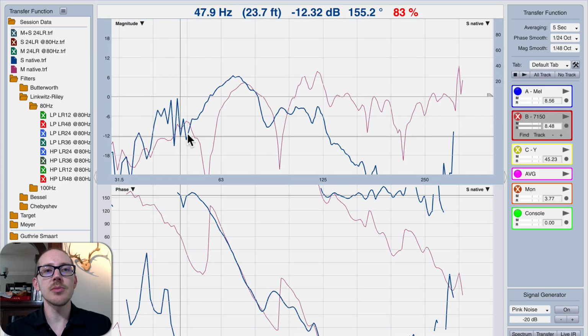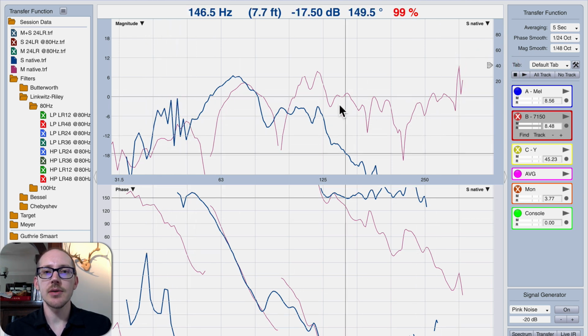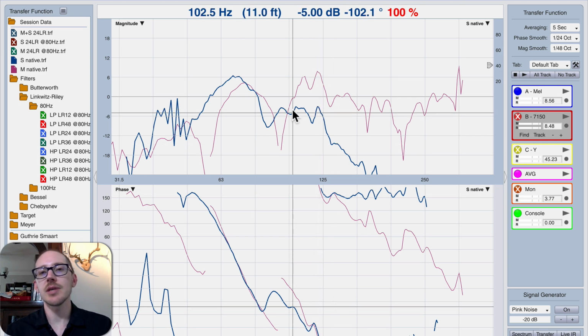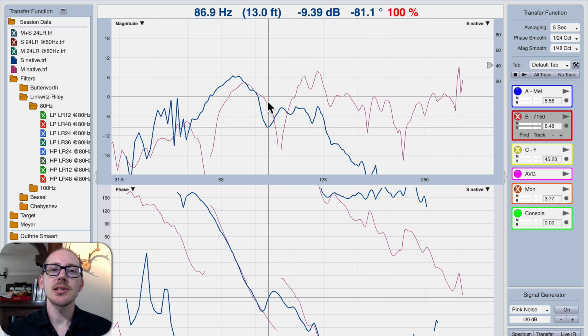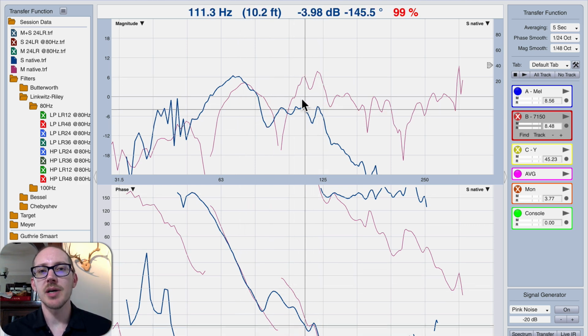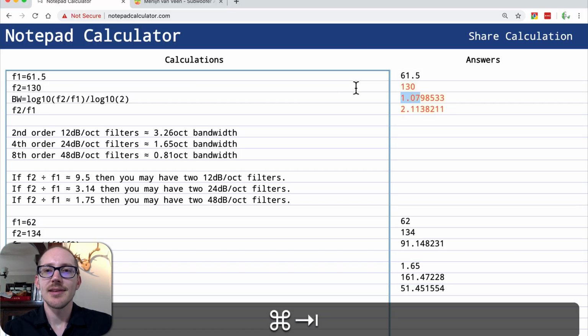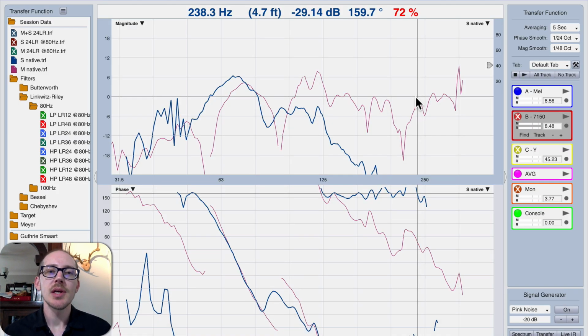So unless I'm really concerned about some spurious energy, you know, down here that I really don't want, or some of this stuff up here that I don't want, and I want to sort of get rid of some of that, then I might not do anything. So moving forward, I think into my workflow, before I insert any filters or make any changes, I would just like to look at the native response, look at the bandwidth of that native response and say, hey, if it's not something crazy like 3, 4, 5 octaves, like maybe I'm happy with that already. If this is what I was going to shoot for in the end already, why go to the trouble of inserting some filters? So just my thoughts on that.